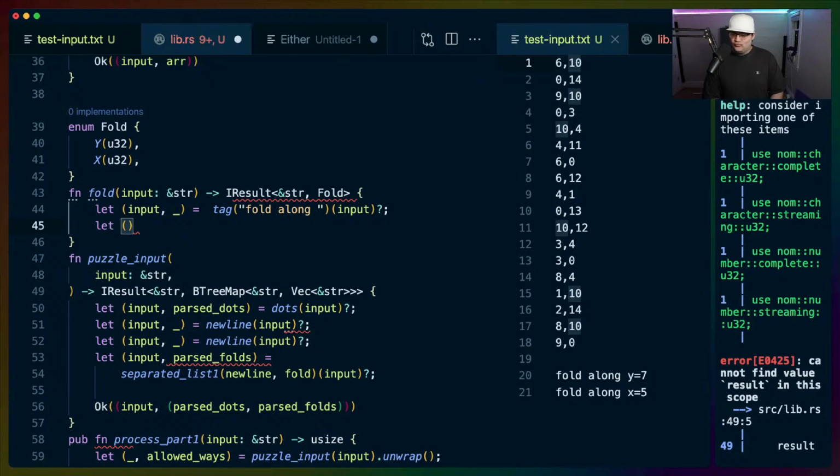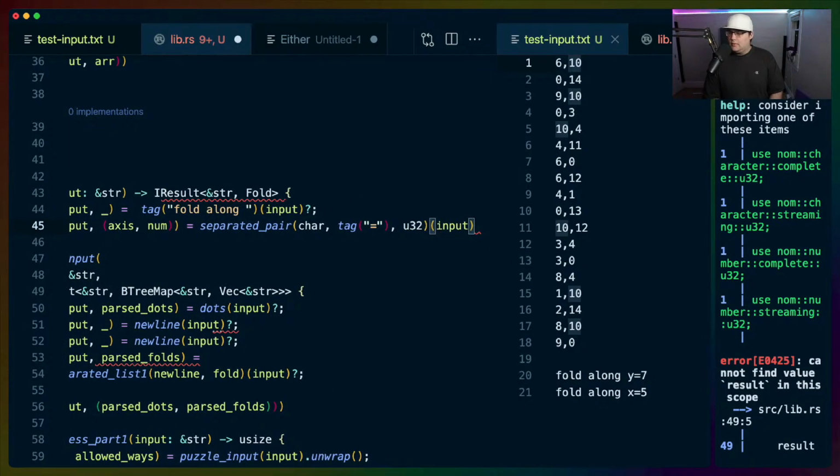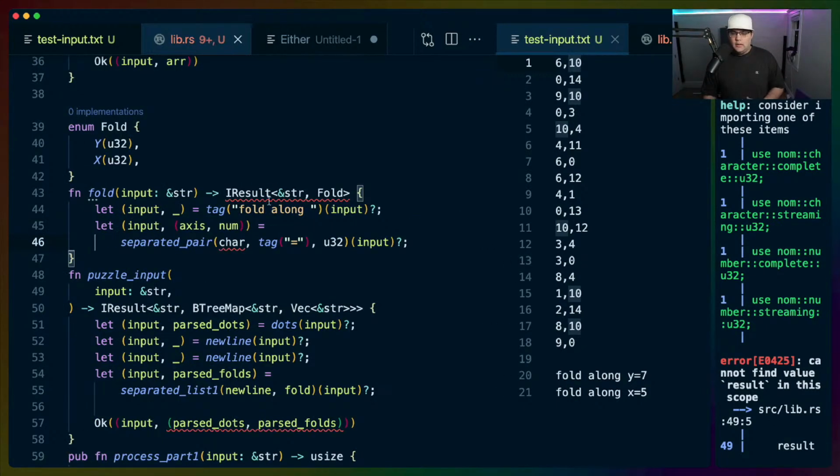Let's see, input axis num equals separated pair, and this is going to be char, and this is going to be tag equals, and this is going to be U32. All right.